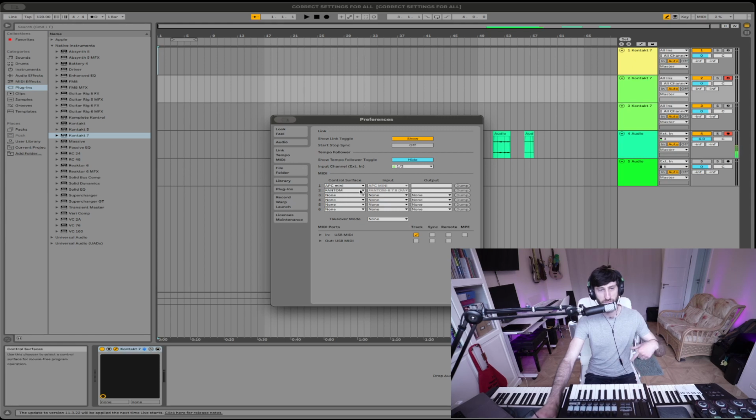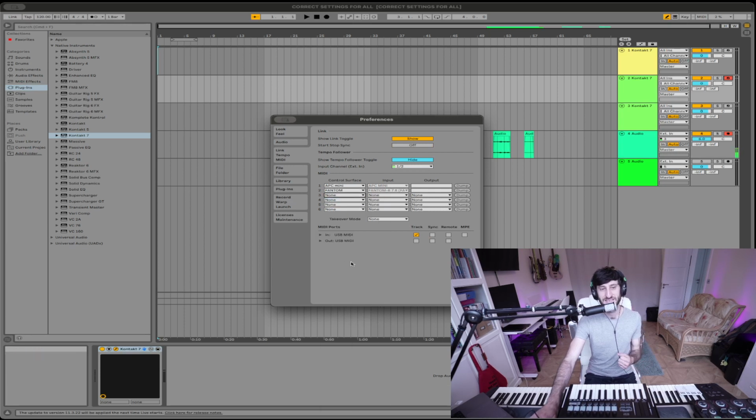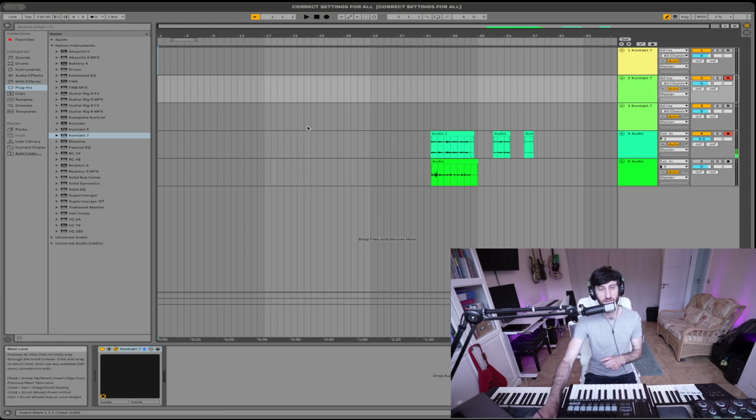So you see I've got my Roland Phantom in at the moment. I've got an APC Mini, which I also use. And then here, I didn't even need to select anything because it recognizes this keyboard immediately. That's really wonderful in itself because you don't need to set anything up. And I hate wasting time setting things up. So fantastic from my point of view.